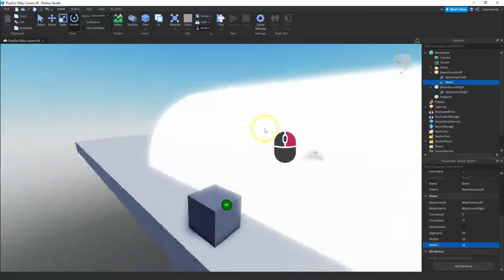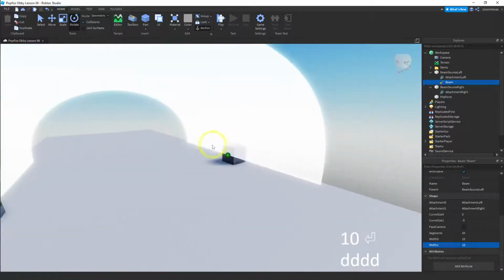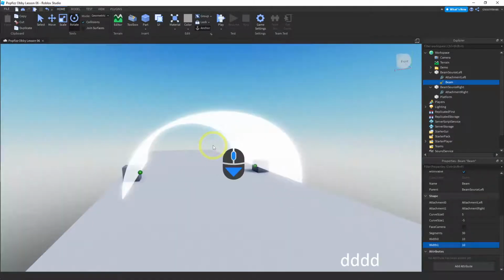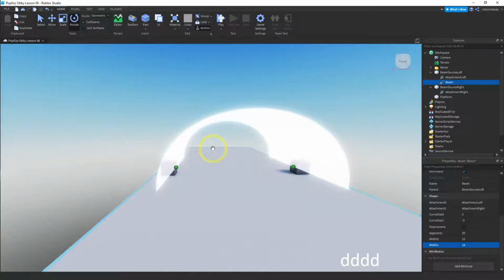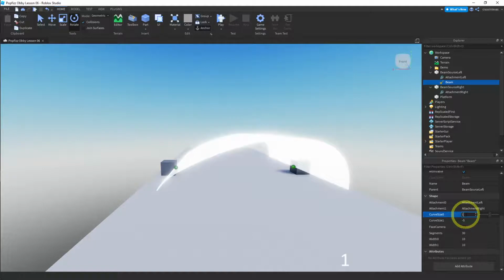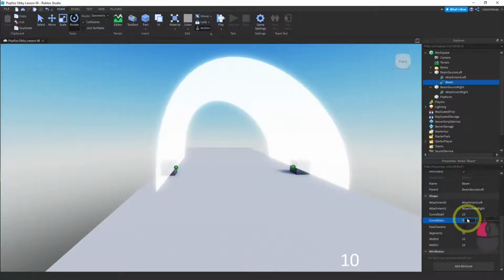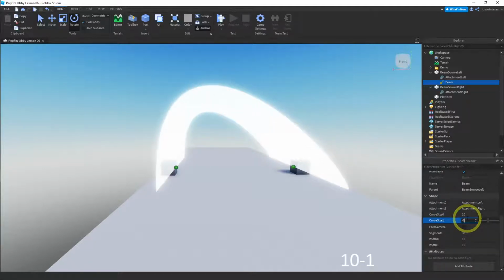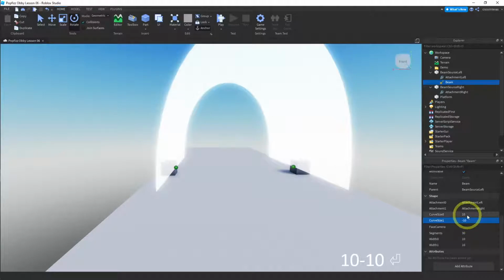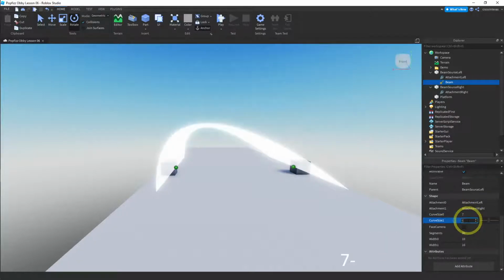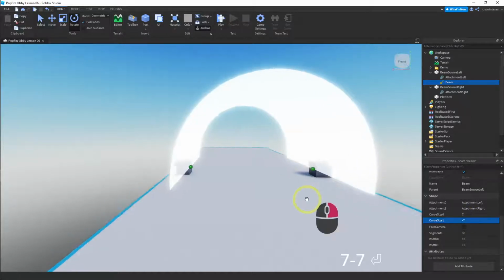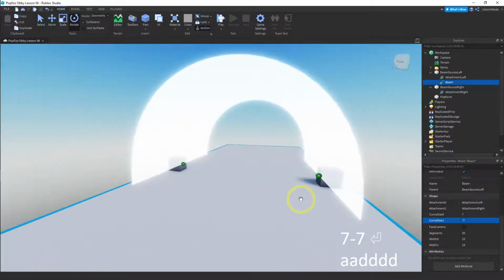That is pretty good. Now, the only thing is, I think it needs to be taller. So let's go back to the curve size and let's try a 10 and a negative 10. Yeah, that looks better. Let's do a negative 10 here. Might be too tall. Let's try a 7 and a negative 7. And you just have to kind of play around with these. There's actually a formula you can use to get a perfect circle, but I forget what it is. But that looks pretty good.